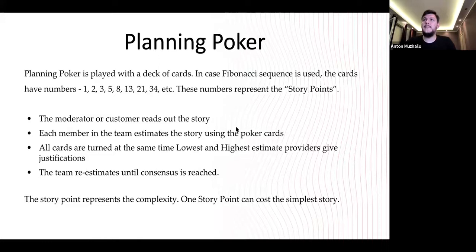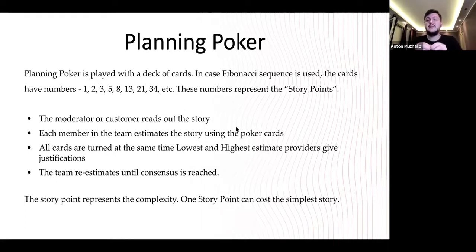So here's the thing. Yes, it scares you from bigger numbers, but if you believe that this task is very big, like huge, you can easily say, well, maybe it's 34 or maybe 100. Hey, look, 100 is 3 times bigger than 34. Why are you saying 34 or 100? Because this is a sign, a focus point, a trigger for the Scrum Master. The Scrum Master says, oh, wow, okay, this story must be decomposed into smaller ones, because right now I hear somebody says, okay, it's 34 or 100, I don't know.